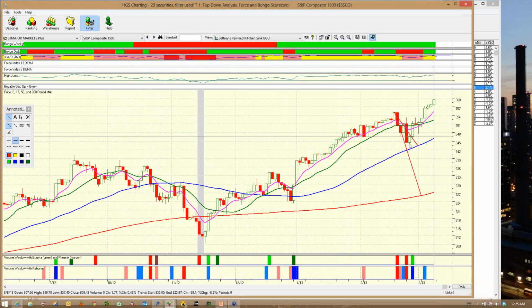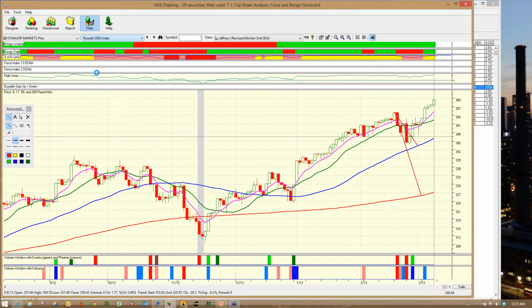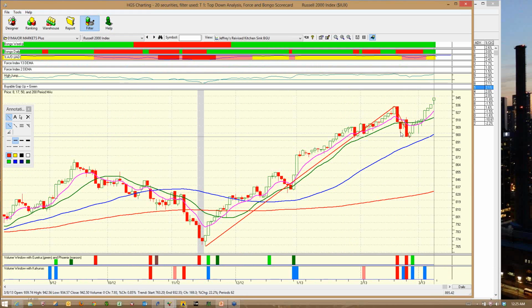And you can see the same pattern, pullback not quite to the 50, which is what I was calling for. Right now, a pullback to that 17-day and a bounce from there would be very healthy, but all these markets are in a powerful up move, which continues. The Russell 2000 probably being as strong as any of them. Again, shallow pullback, not even to the 50, running again. Very powerful, strong week last week on the Russell.